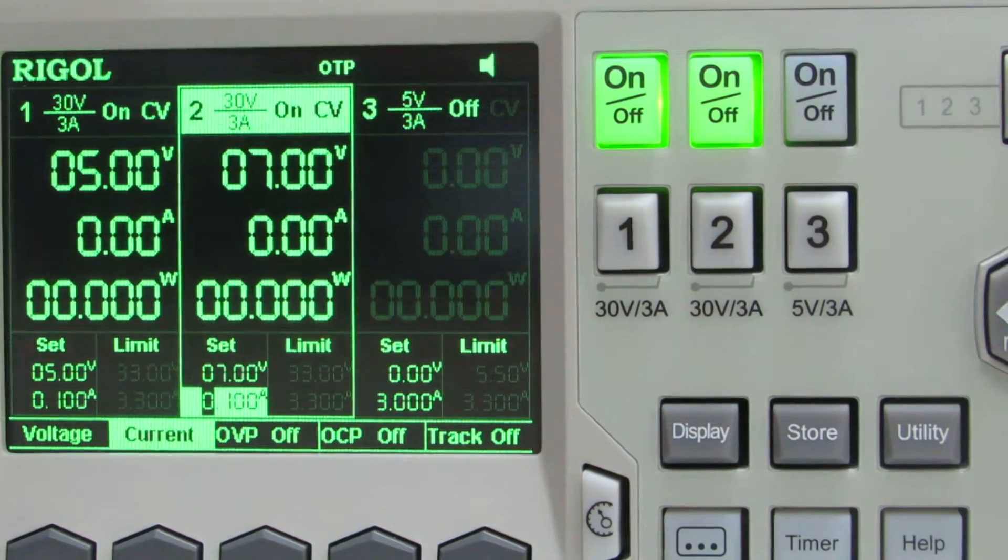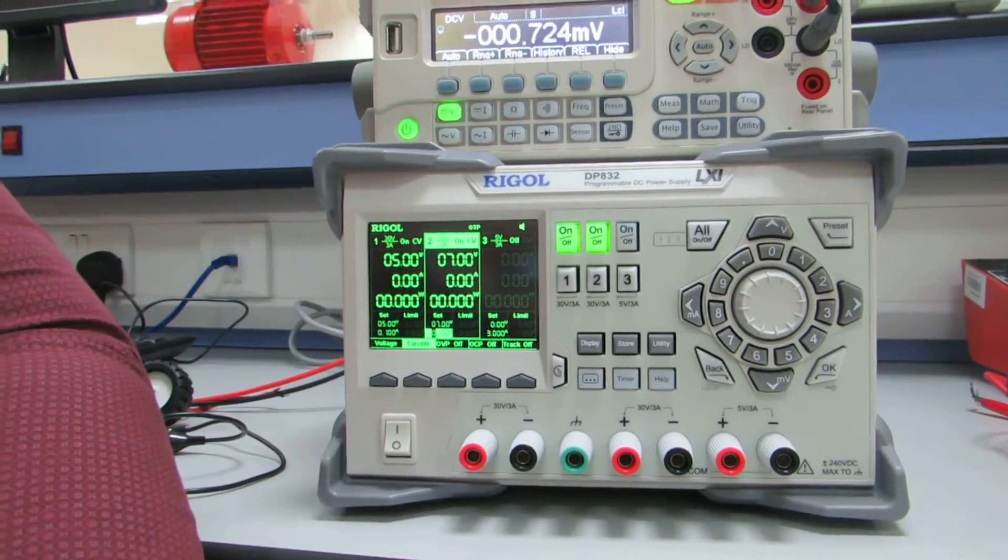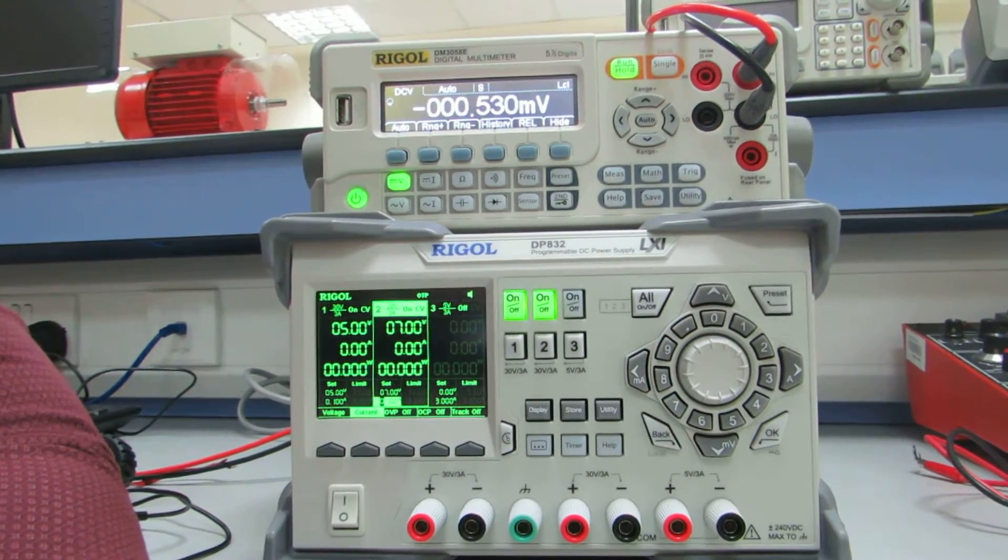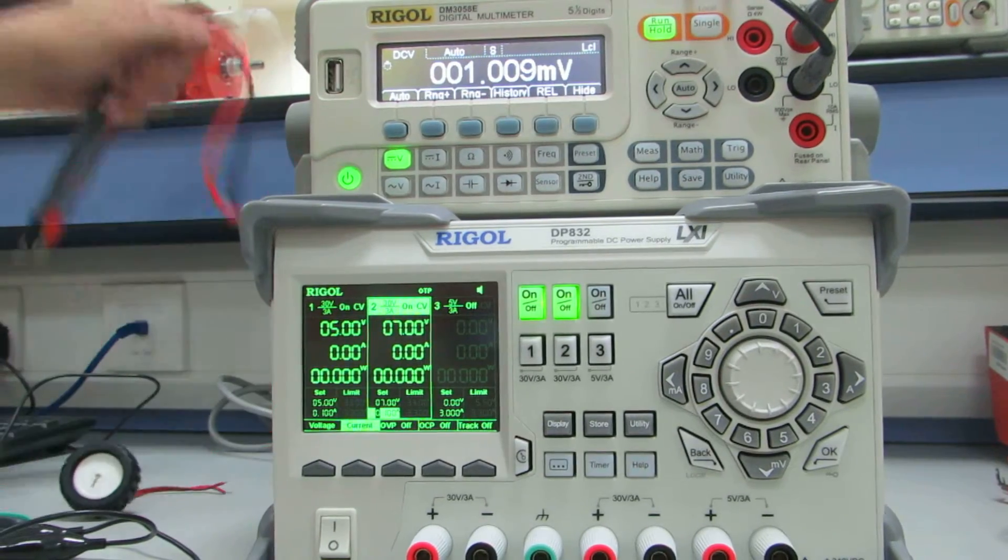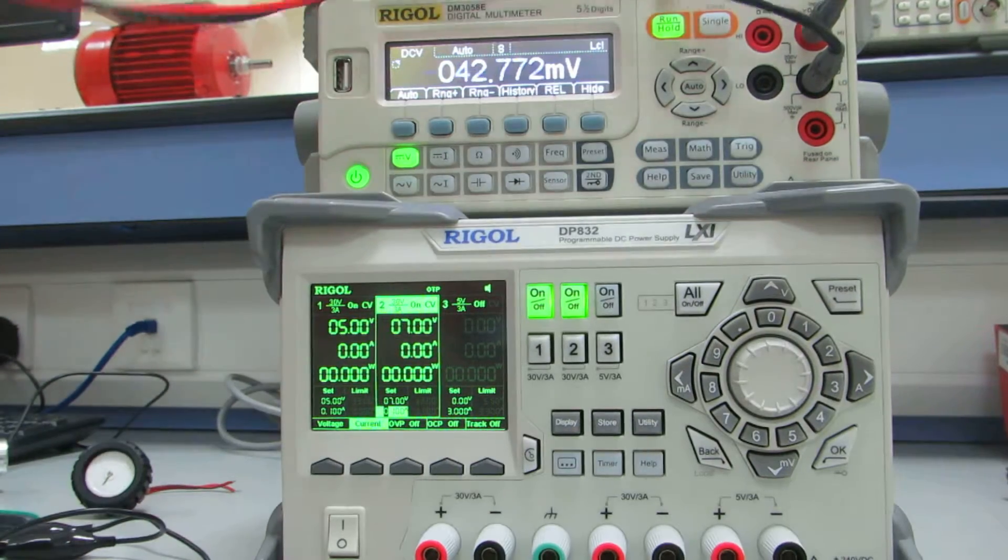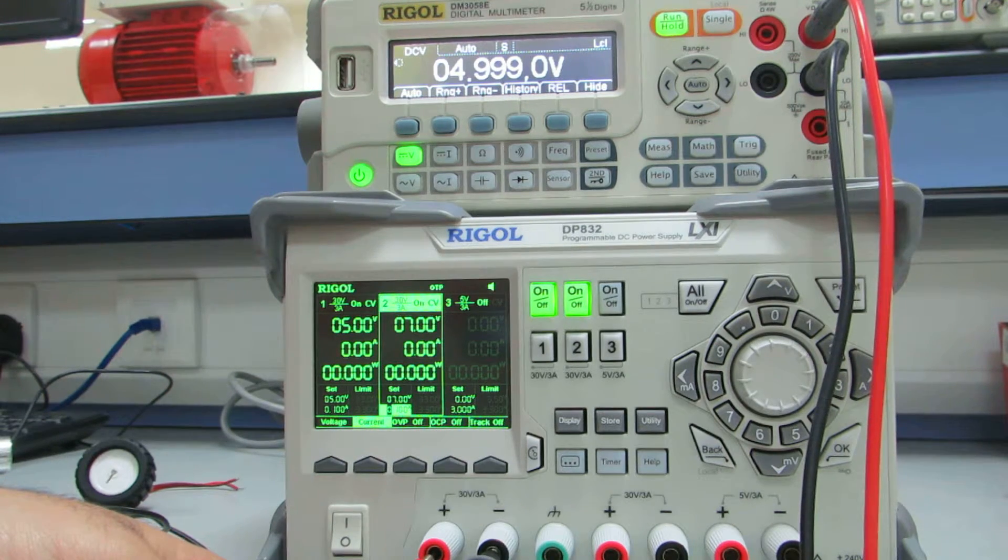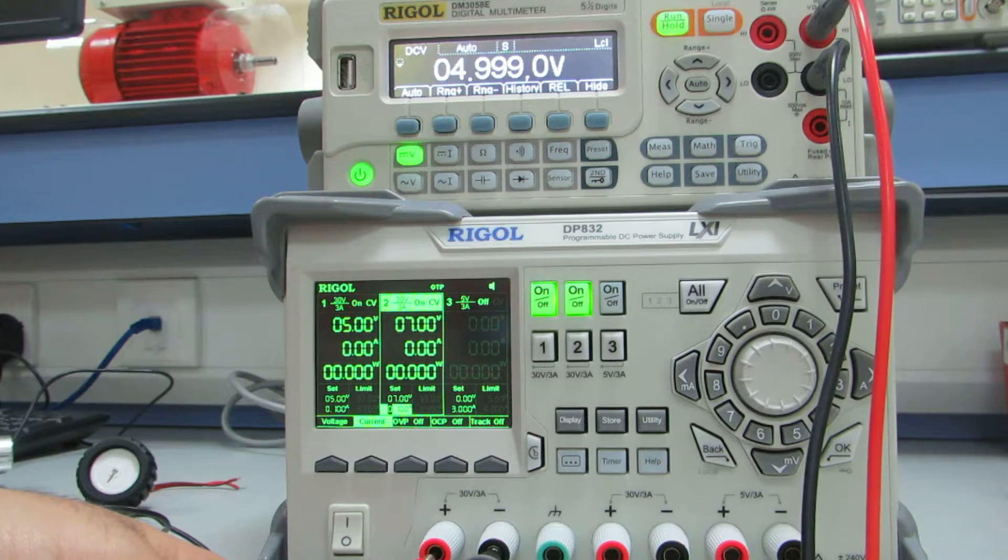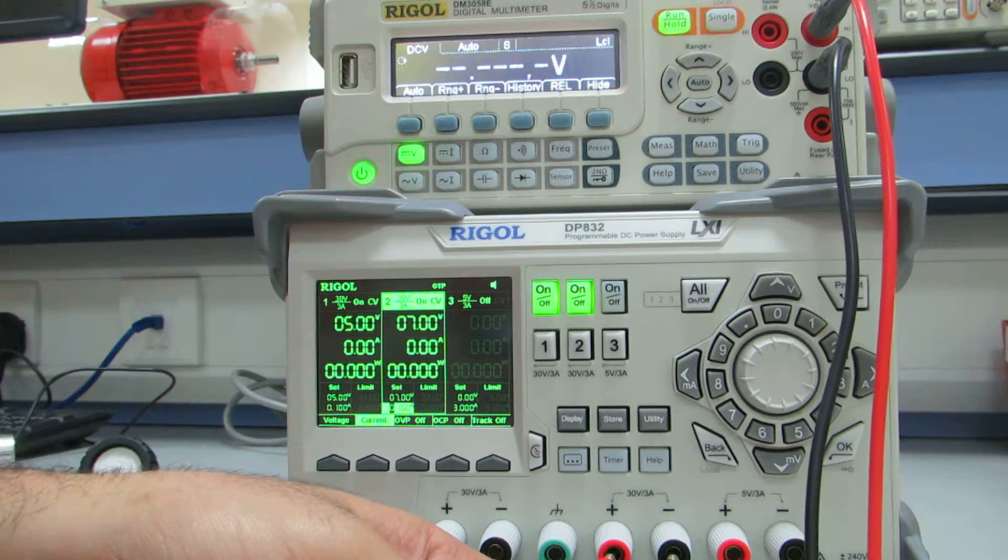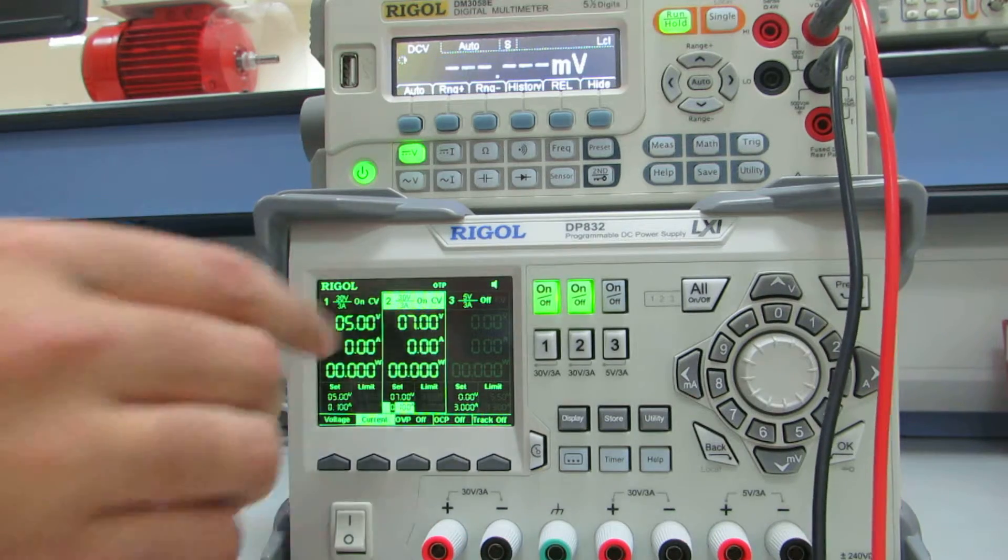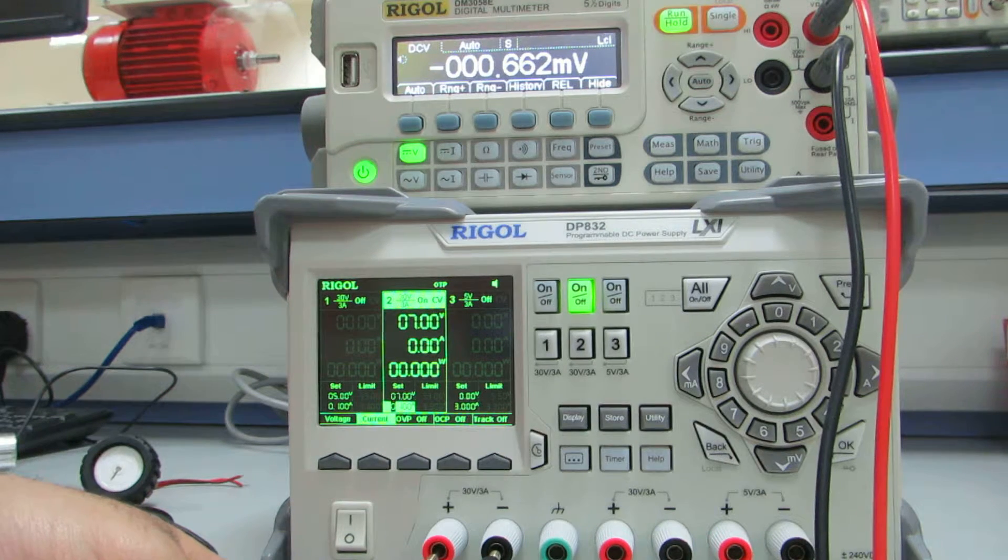So let's just check that it's giving out the correct readings using our multimeter. So we took our multimeter probe and we start measuring ourselves. Ground to ground and then we measure. Voltage is 4.999 volts, almost 5 of course. And for this one the voltage is 7 volts. Now if I disable one channel and measure, what is the output? Garbage. Millivolts. Means nothing.